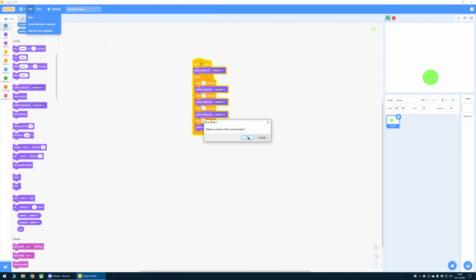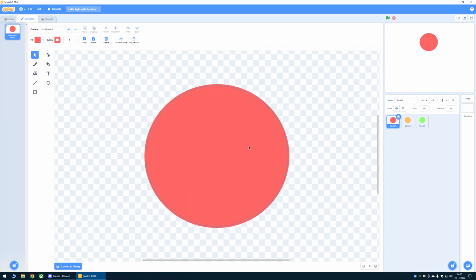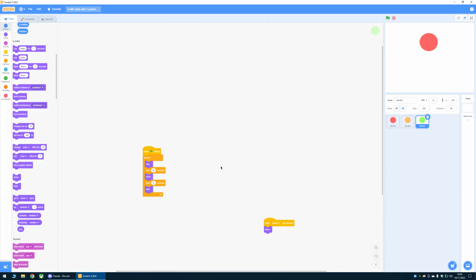Now the second way of doing it is more complicated. The second way involves having 3 sprites. And I made these again in exactly the same way, a red one, an orange one, and a green one. And to make them the same size, I right-clicked them and duplicated them, and then I just changed the colour, that way they all look the same, and I've positioned them all in the same place.